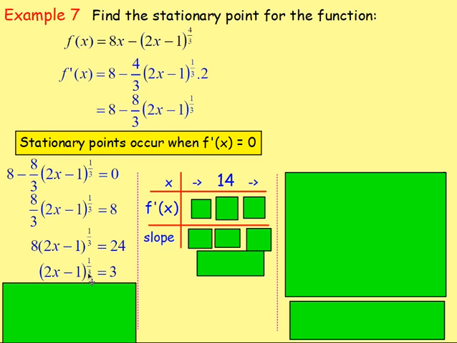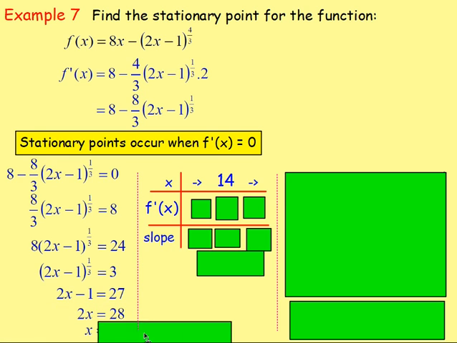To the power of 1/3 means the cube root. What's the opposite of cube rooting something, Matthew? Cubing it. Yes, so cube both sides. If you cube the power of 1/3, well, that just undoes the cube root, but then you cube the 3 as well, so you're left with 2x − 1 equals 27. From there, add 1 to both sides, divide both sides by 2, and x would equal 14.